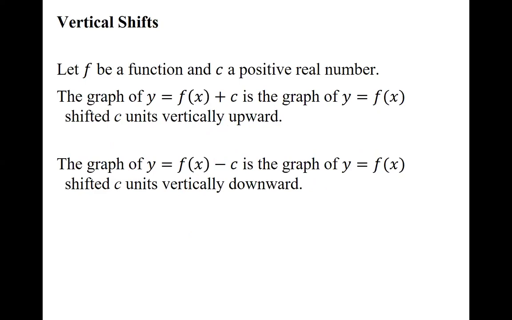Vertical meaning up or down, shifts meaning picking up the graph and moving it up or down. Let f be a function and c a positive real number. Then the graph of f of x plus c is the graph of y equals f of x shifted c units vertically upward. And the graph of y equals f of x minus c is the graph of y equals f of x shifted c units vertically downward.